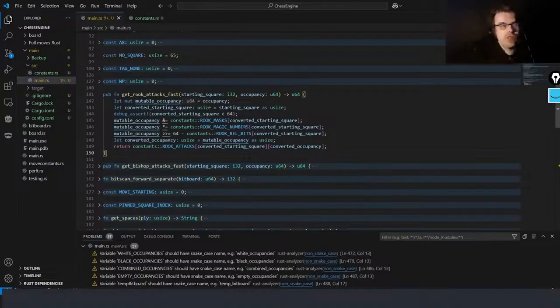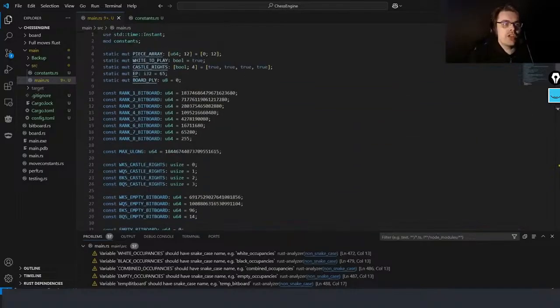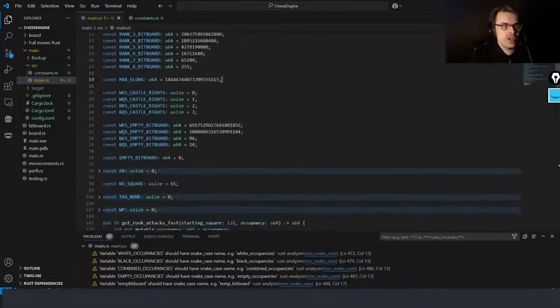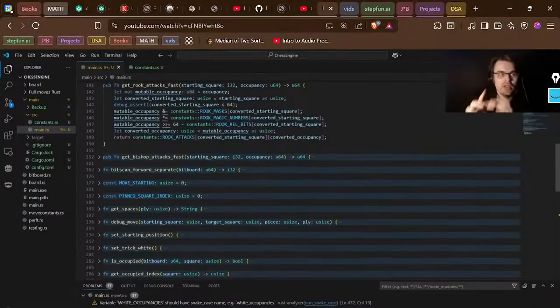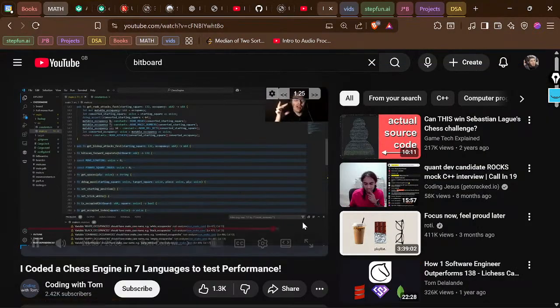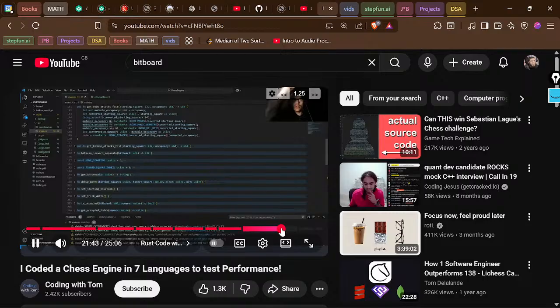Then I tried to separate it into modules, but then I found the module system is terrible. It's absolutely terrible. I don't know why they designed it this way, because everything's interconnected. So say, for example, you have the main script, then you have the board script, and you have the constants, and then you have the perf script, and they both want to.